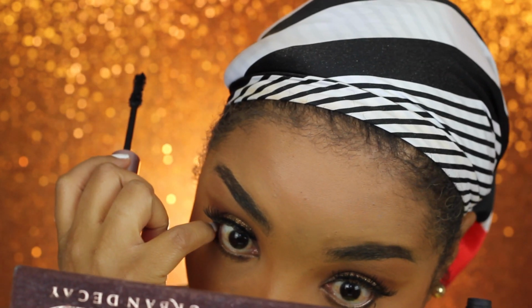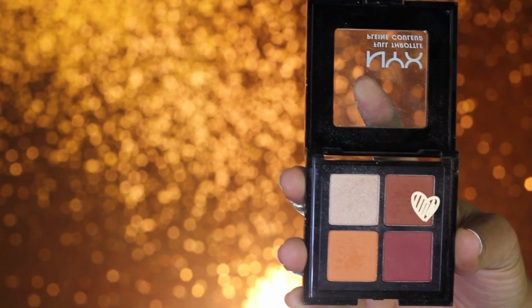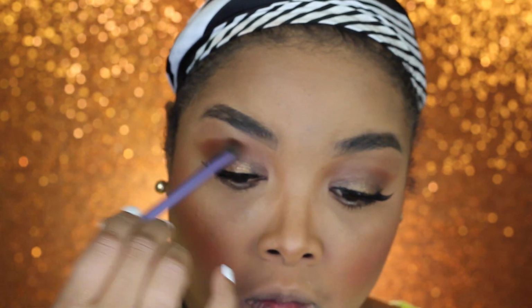This is the Too Faced Better Than Sex mascara. And I'm applying that to my lashes, bottom and top, blending the top lashes in with the falsies. And for the crease, I'm gonna go in with this little brown shade from the Throttle palette from NYX, and just making that crease a little warmer. And then the eye look is done.